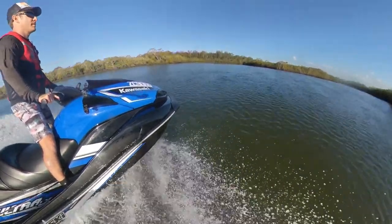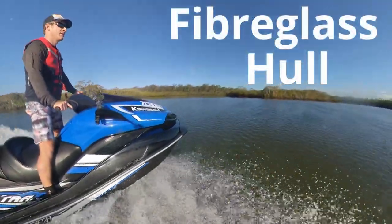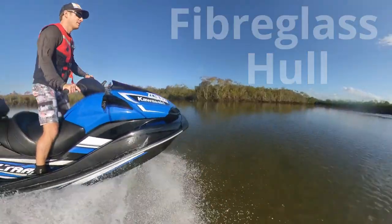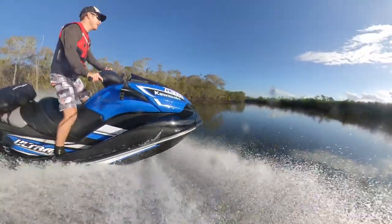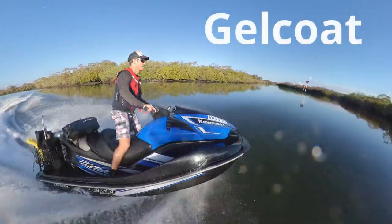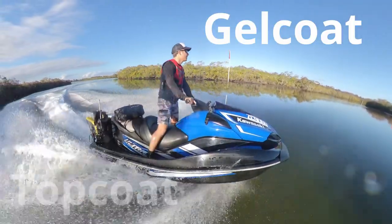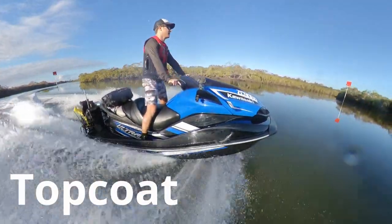Firstly, while many boat and jet skis have fiberglass hulls, not all do. These days, some boat and jet ski hulls are made with composite materials that cannot be repaired using the traditional method I explain here, so check with your manufacturer if unsure. Next, gel coat is the hard, waterproof external layer covering the fiberglass. It is sometimes called top coat. When new, it is smooth and glossy.